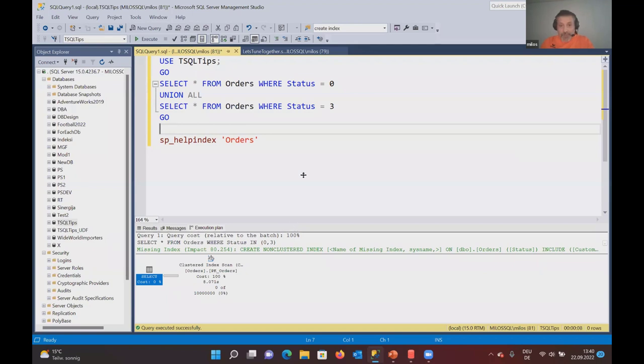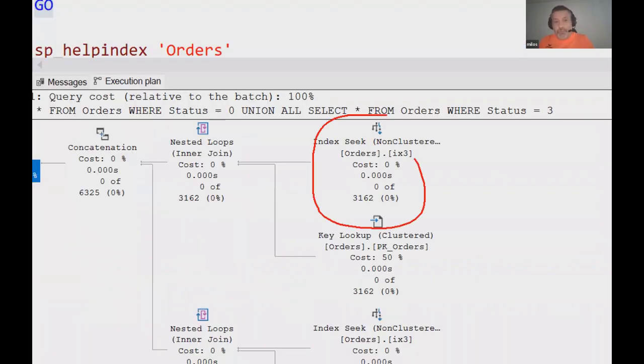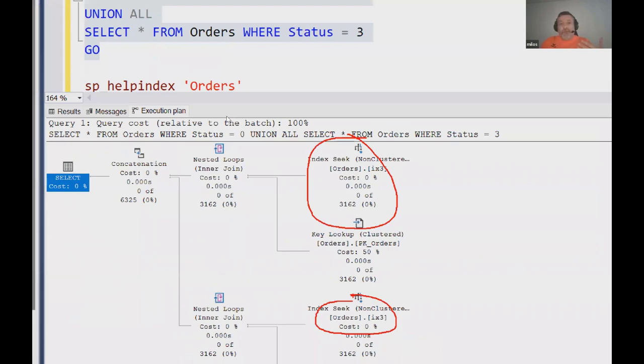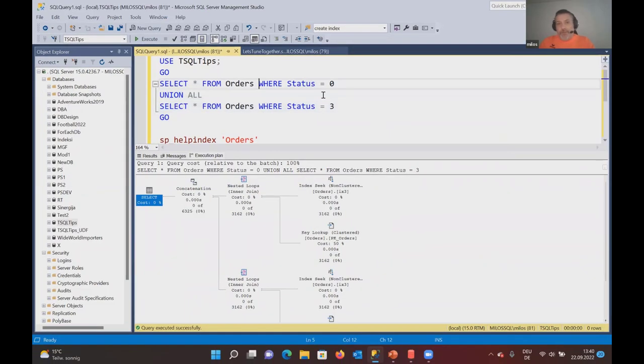This plan is not ideal, so I need to repeat. Actually, I do this seek twice, but compared to the initial one, this is a great plan. So this is really a tip that you can try. It's not a big deal. You need to repeat your query. Sometimes it could be tricky when you have several values. You need to repeat it several times. It's a bit hard for maintenance later, but it's worth trying.